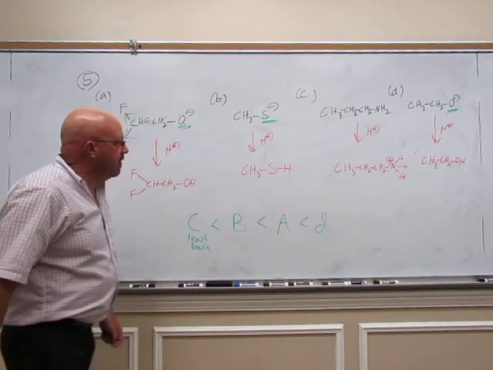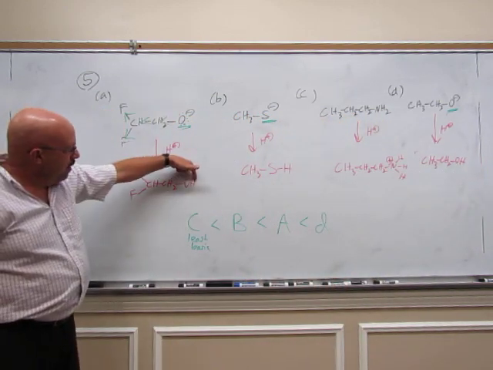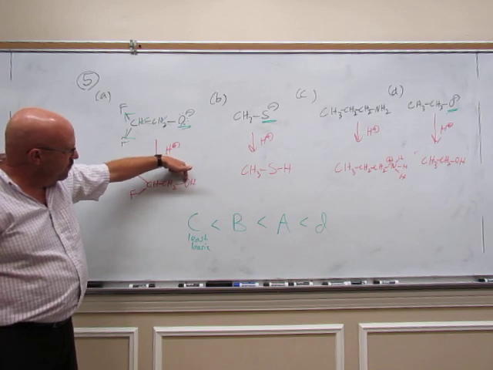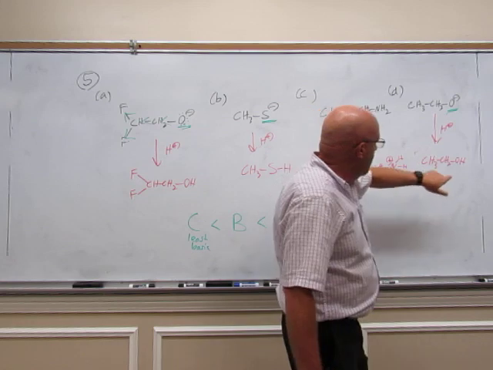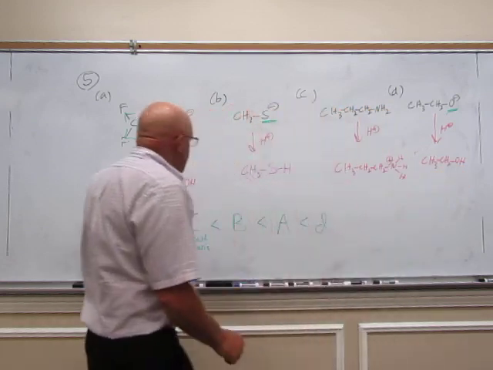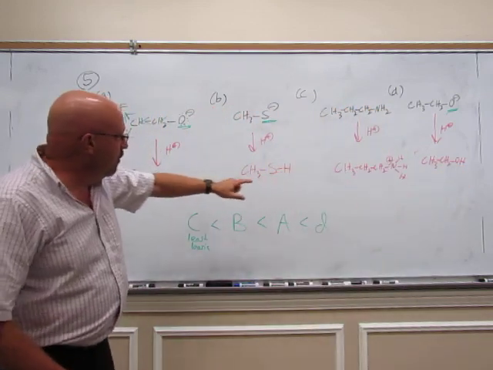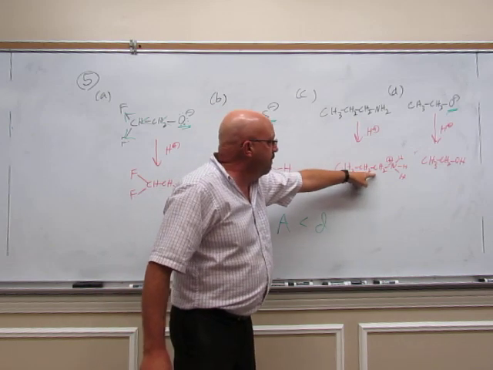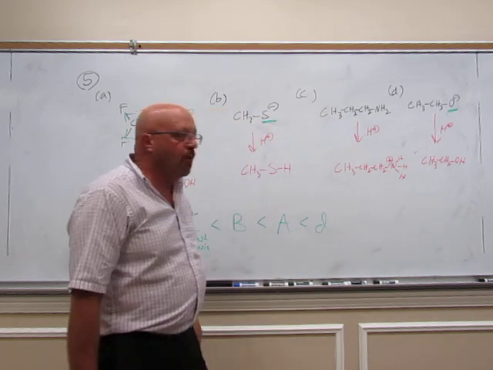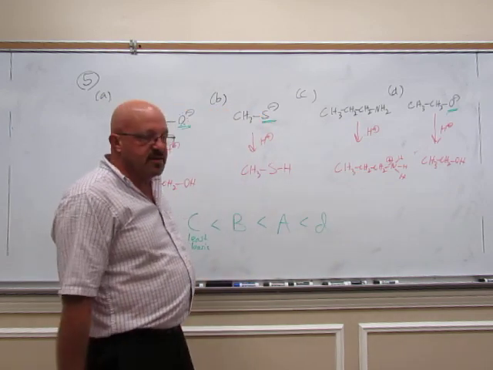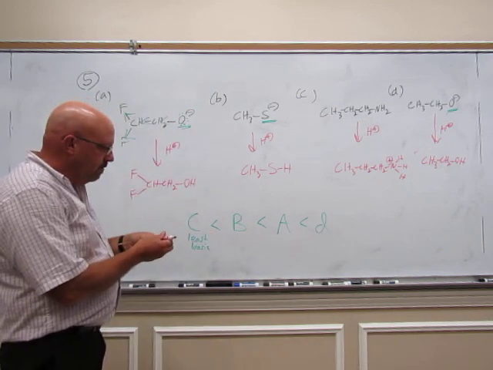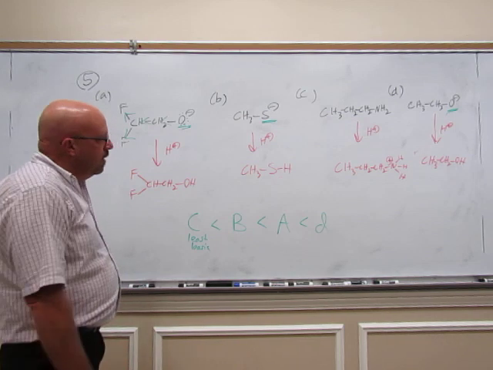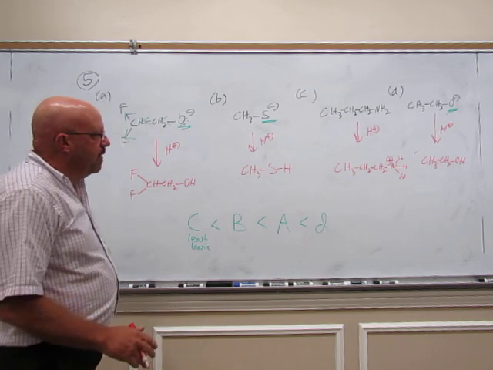Now if we look at these, our acids are hydrogen on an oxygen, hydrogen on sulfur, hydrogen on nitrogen, hydrogen on oxygen. If you notice, all of those are neutral except for this one. This one's got a full plus charge. Full plus charge is normally the most acidic. Maybe not always, but oftentimes they're going to be the most acidic.